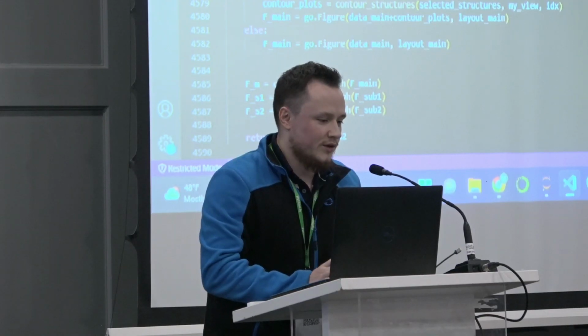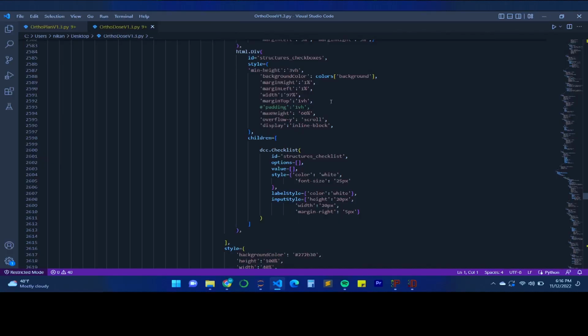boxes. The actual code is several thousands of lines long, but just to give you some snippets there. You define boxes on the screen which define containers where you place the different widgets, the buttons, the sliders, and so on. You can choose different colors using CSS code. You then use Dash widgets to position all these buttons and plots and so on. And then finally, you can use callbacks.